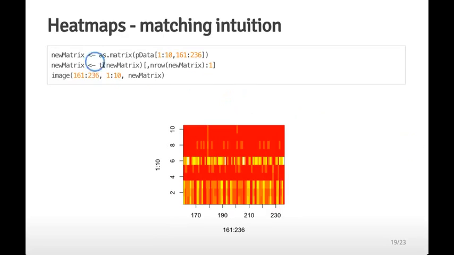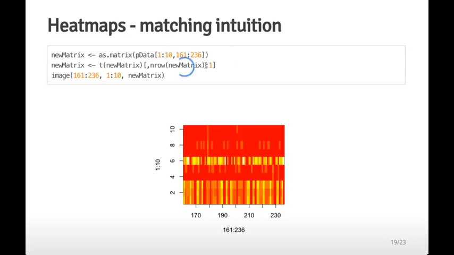What you do is you create your new matrix, which is just a matrix of the data set. This was a data frame before, and I'm just changing it to have class matrix. This is only done because I need a matrix to be able to perform the operations that I'm going to perform here and pass to the image command. I take the transpose of the matrix and then I reorder it so that the columns of the transpose are in flipped order.